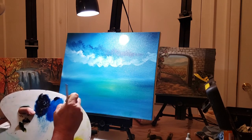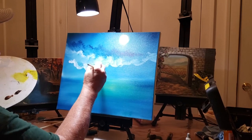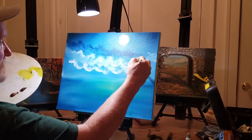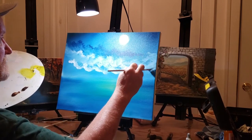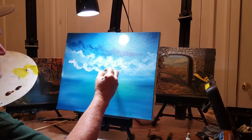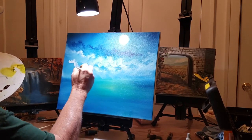Same thing. I want another row right below it. So I'll start here. One corner is smushed. That's what I'm using. I twist my brush to get to more paint. And there we go. Now I'm blending. I can blend back this way, using just the same corner. All I'm doing is blending.